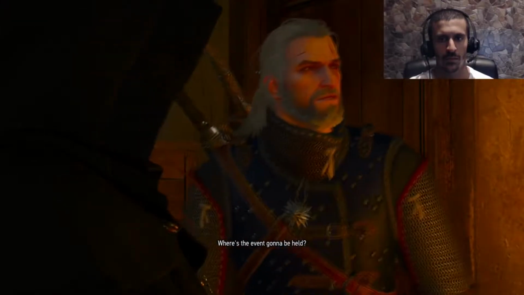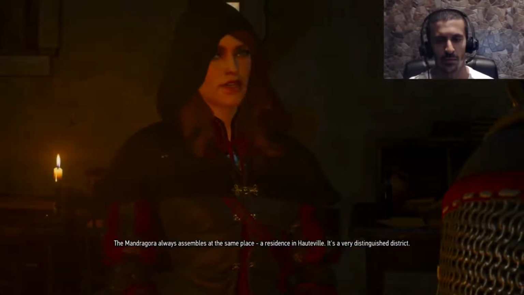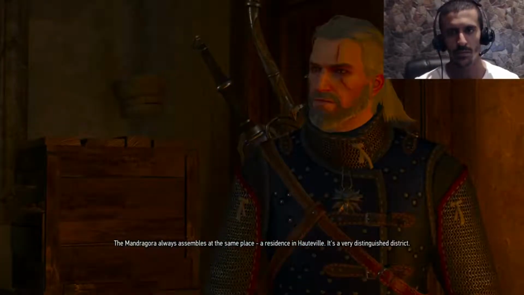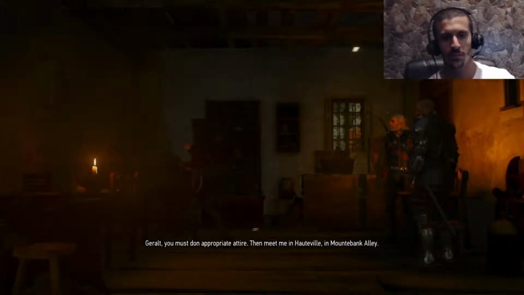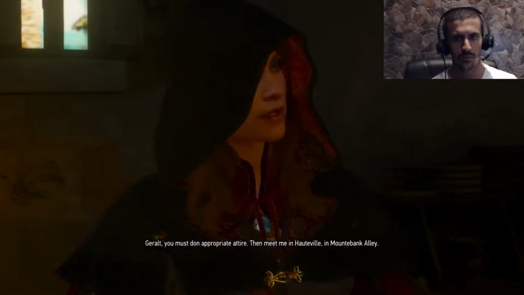Where's the event gonna be held? The Mandragora always assembles at the same place, a residence in Oatville. It's a very distinguished district. Geralt, you must don appropriate attire. Then meet me in Oatville, in Mountebank Alley.